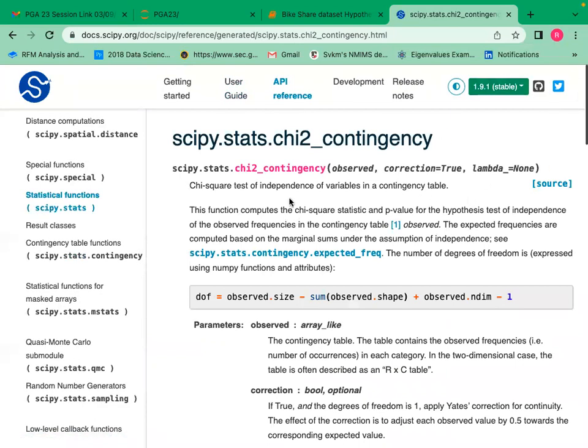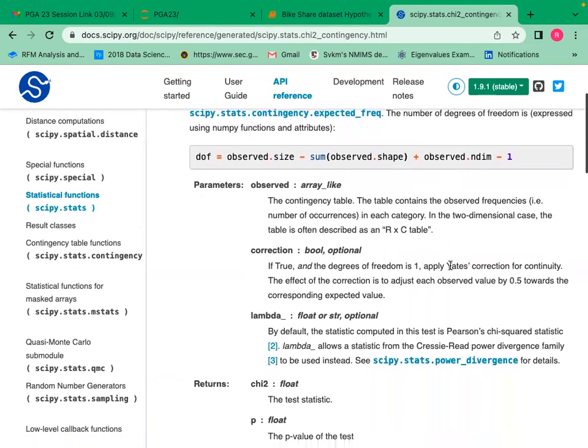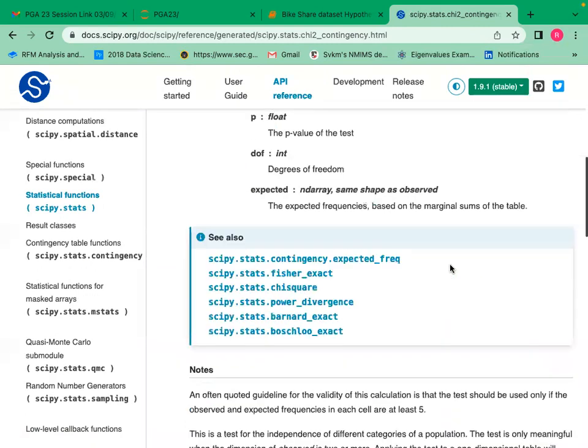Here it says it is for the hypothesis test of independence of the observed frequencies in the contingency table.